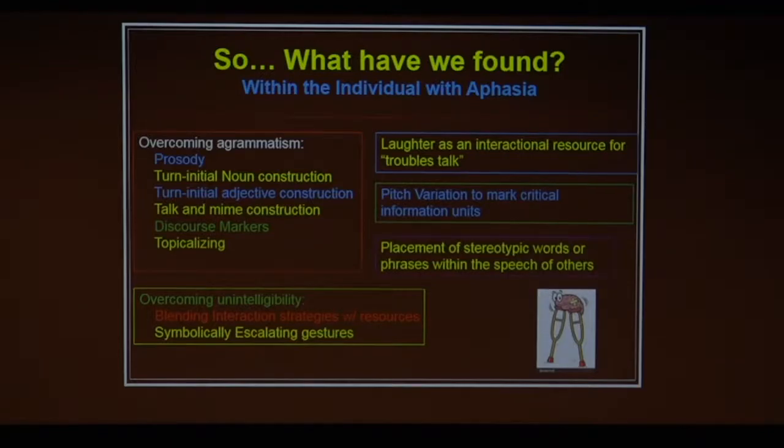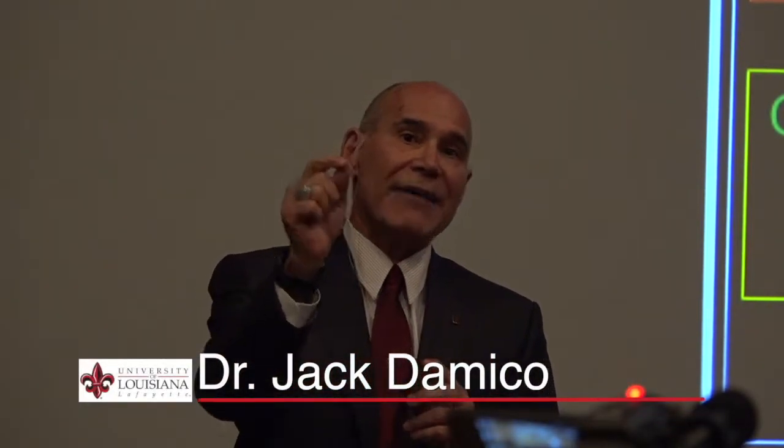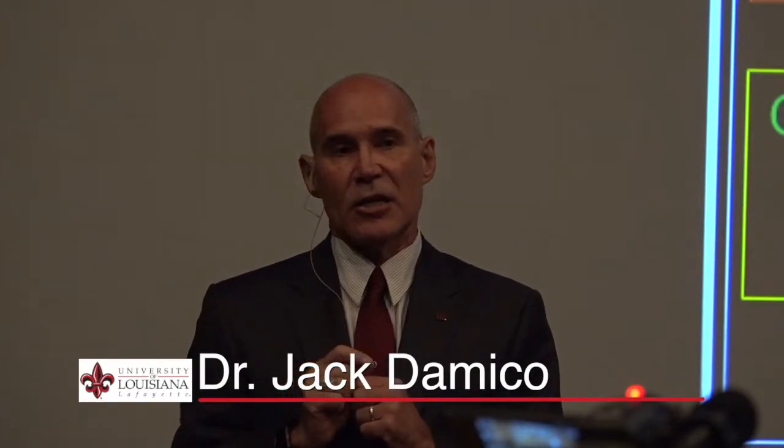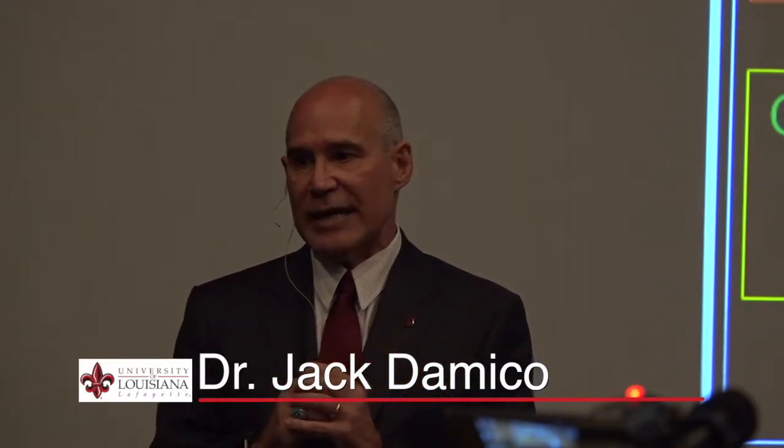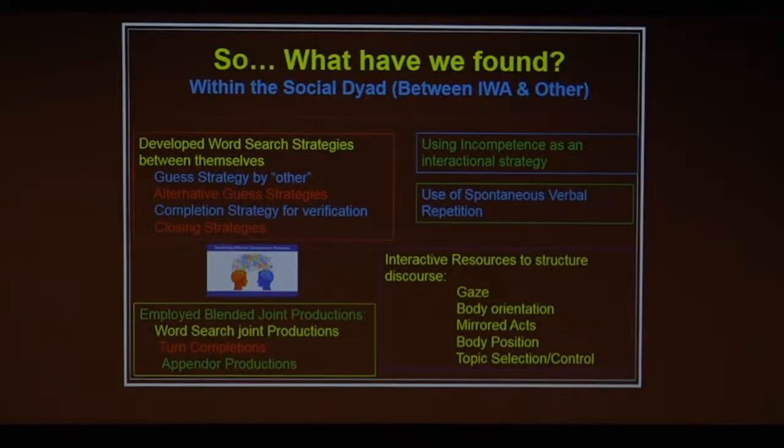We've looked at the ways that they use compensations to overcome unintelligibility when they have motor speech problems in addition to the aphasia. We've looked at things like laughter as an interactive device and a communicative compensation strategy, and we've tried to place the kinds of things done in compensations in a clinical format so that we can help people. Those are some of the things we found with an individual with aphasia, just him.